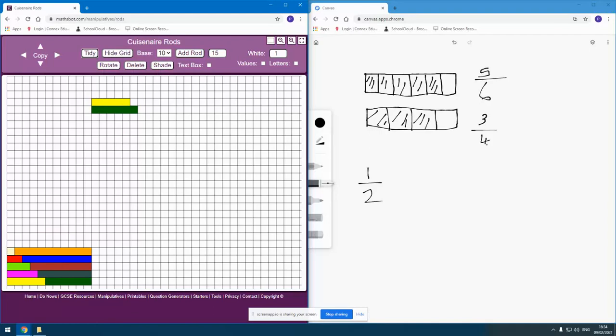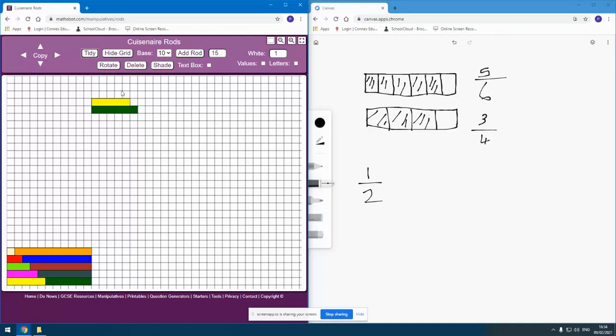But of course, what I can't do on that same whole is represent 3/4, because I've got no rod that is a quarter of this. I've got none of these rods, which is a quarter, because I'm dealing in the fraction family 6. And I will do a video on equivalent fractions as well, and simplifying fractions, where we get into choosing a whole so that we can represent more than one fraction simultaneously, or more than one family simultaneously, and stuff like that. But we can potentially see where that is going.